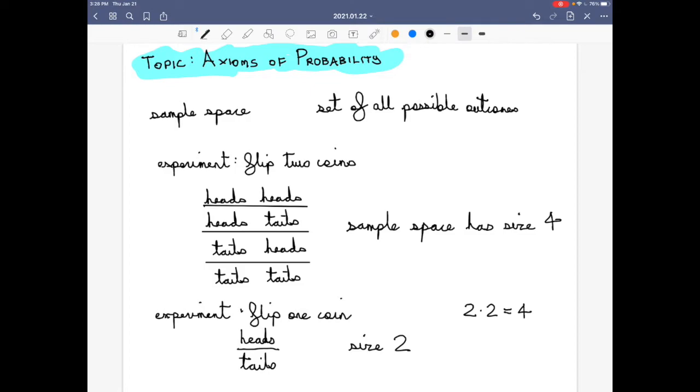And so the first definition that we're going to make is the definition of a sample space. And so the symbol we'll usually use for a sample space is this capital omega. And so the sample space is the set of all possible outcomes to an experiment. And so it's just everything that can possibly happen within the experiment you're considering, or everything that you could possibly observe as a result of the uncertain phenomenon you're trying to predict.